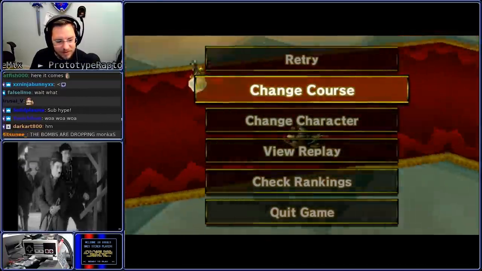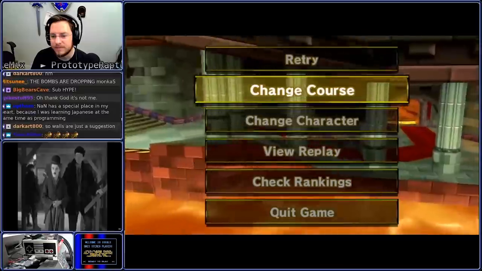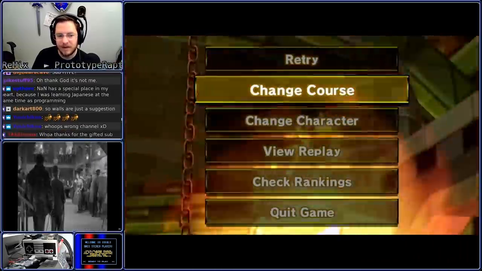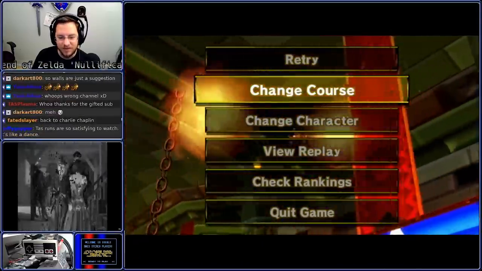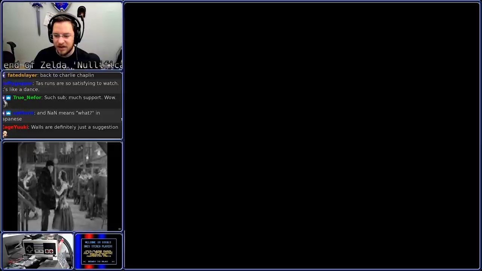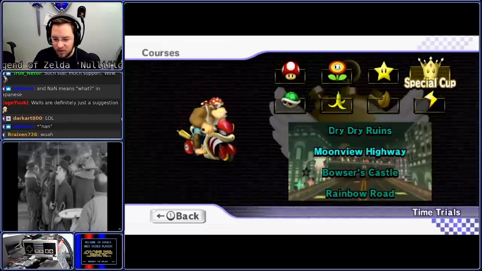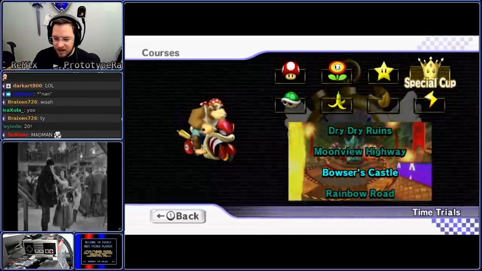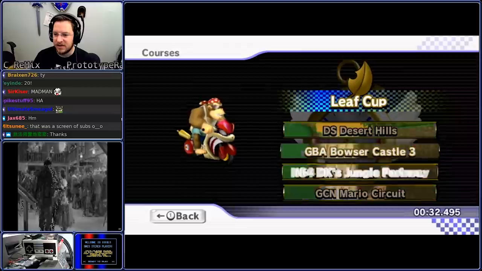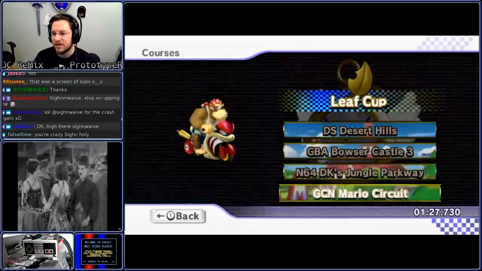All right, I've got to move this up a little bit. Let's see, Flame Runner. So I'm going to do Leaf with GCN Mario Circuit. Okay. Hang on, this chat. Things are messy. Sorry about that. I'm trying to figure out how to not cover everything up. It'll have to be like this. So we're going to do that. All right. So now we're going to do change course. We're going to do Flame Runner in Leaf. Move this down just a little bit more. And on Bowser, let's see. Wait, what did I do wrong? Leaf, Mario Circuit. There we go. Sorry.